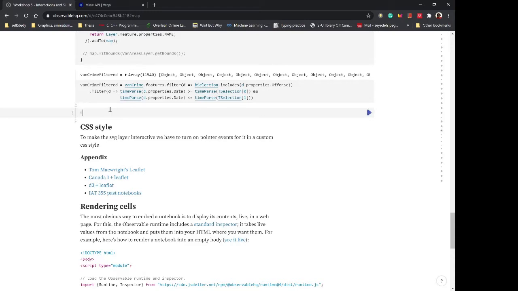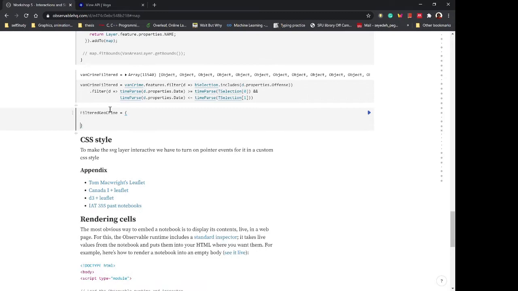So to do that, I'm going to make a new filtered geocrime. So what I want to do is to add the feature collection type to the previous array and make a new object and store it in the filtered geocrimes, and then show these filtered geocrimes using a heat map on our map.